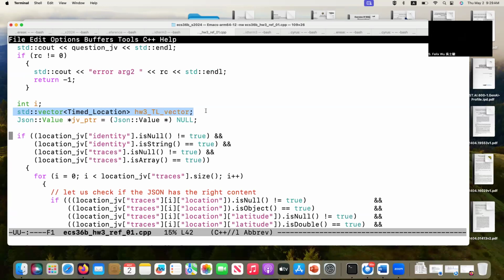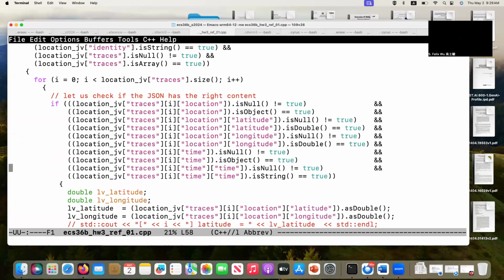An array of time location, which is the new class I defined. The name of the vector is HW3TL, time location. That's the terminology. Once I've done this, the usage is really similar to the array. Let me actually show you.